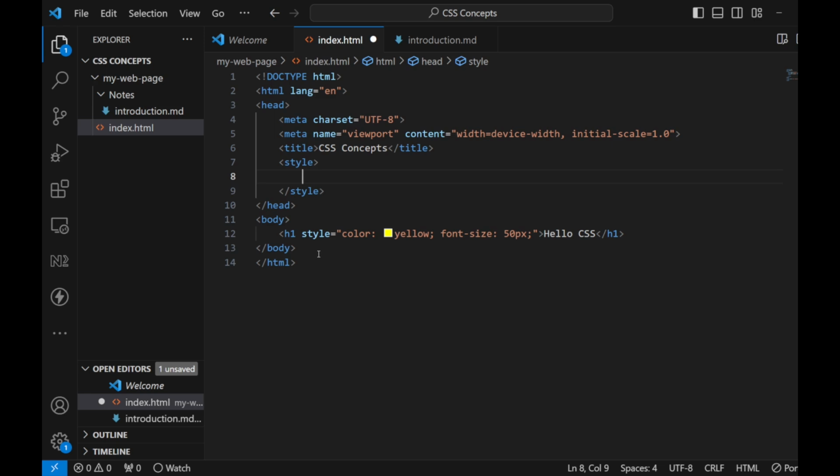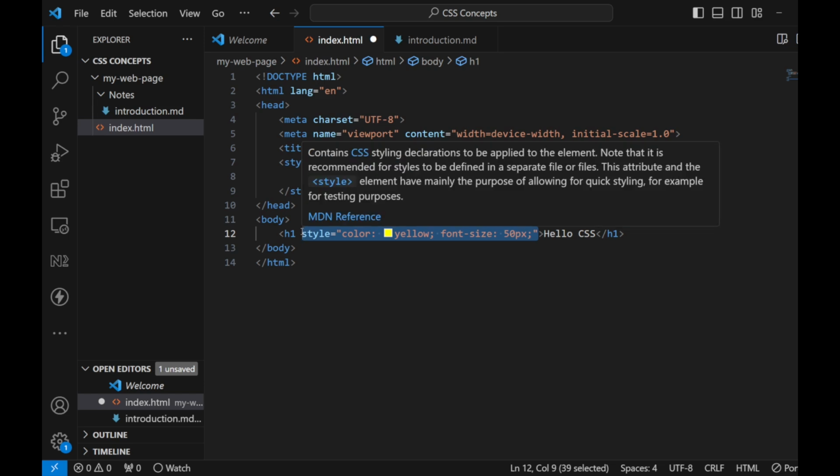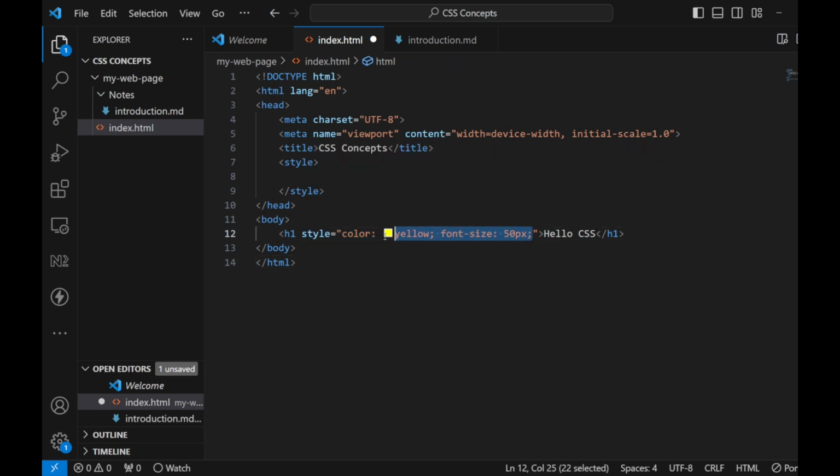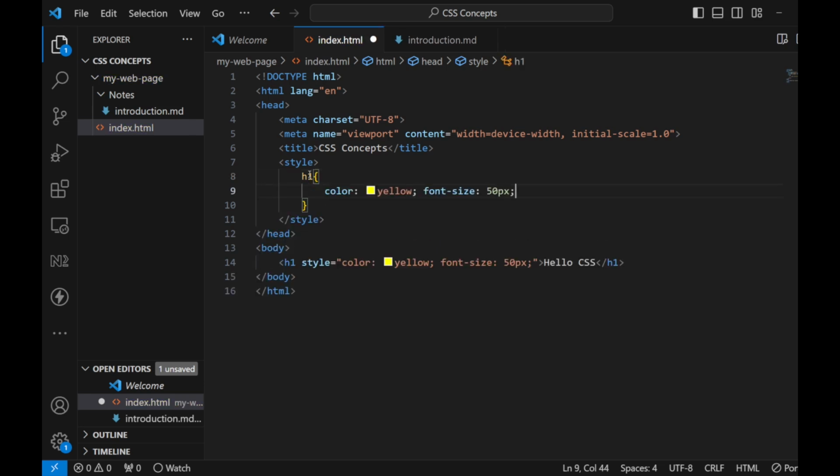Here, just do one thing: remove the inline CSS from here and let's copy it. Then h1, paste it here and remove this inline CSS.